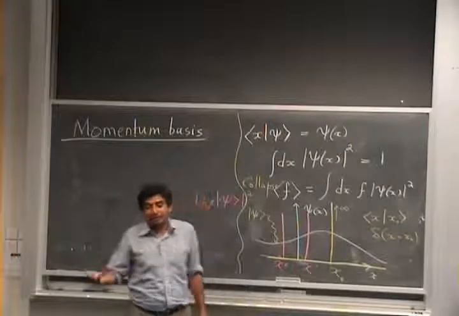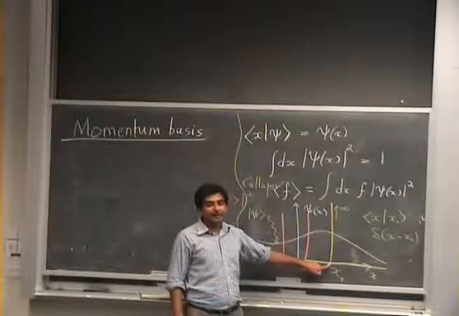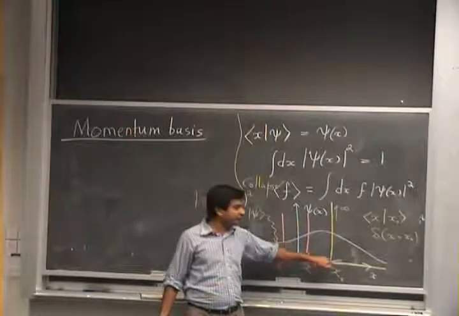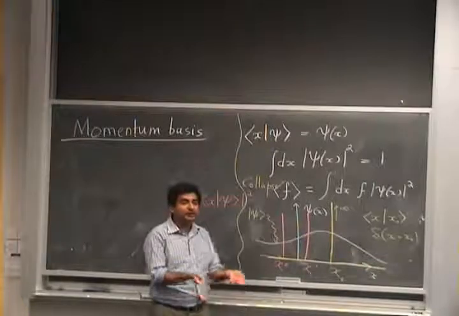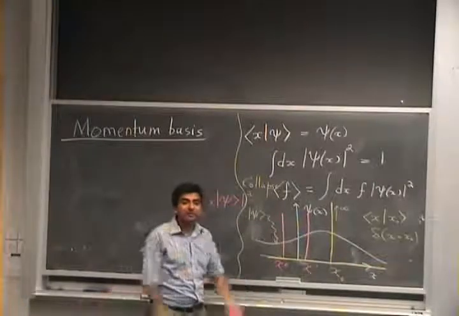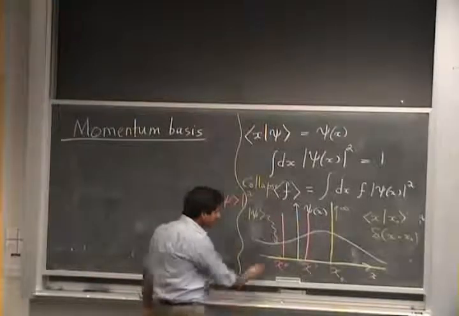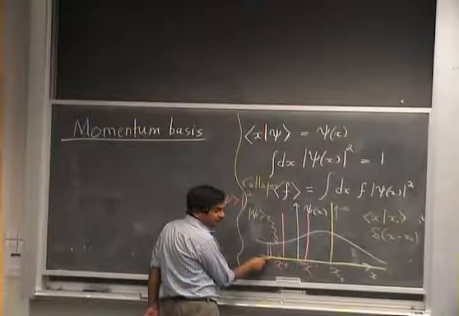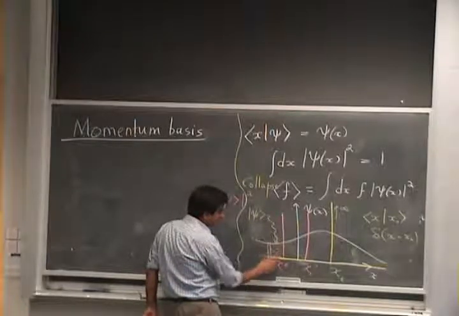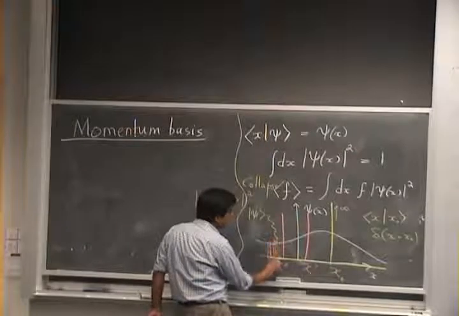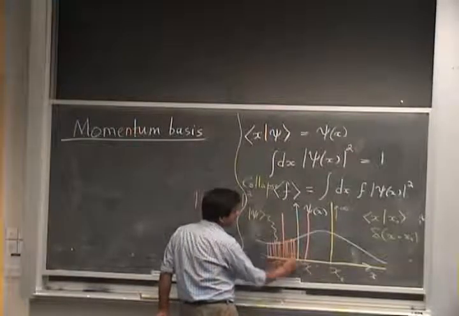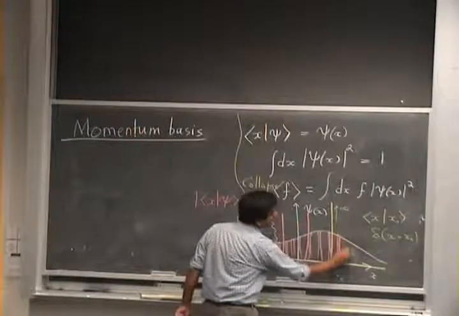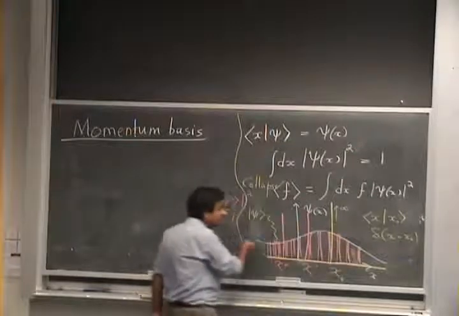Otherwise you cannot bootstrap and find out what the original quantum state is, because in one run you just collapse your quantum state onto this point. If you would like to find what this function is, you'll have to build a frequency histogram. You'll have to repeat the experiment a large number of times, and sometimes you'll get a measurement outcome here. You will put a small rectangle and then build up your experiment. Over a large number of experiments, you will build up a histogram. And if you join the tops of these bins, you will generate the wave function.